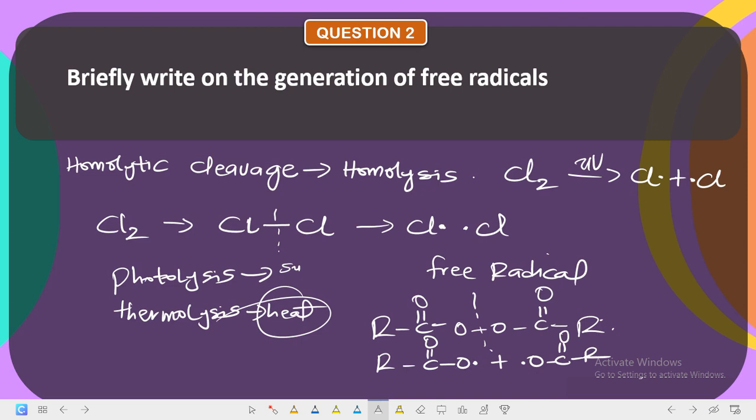So, briefly write on the generation of free radicals. Free radicals are generated by homolytic cleavage of bonds. It can be induced by sunlight (photolysis) or by heat (thermolysis). Homolysis is a type of bond cleavage or bond breaking whereby each of the participating atom takes away their electron after the what? Bond breaking. It is mostly between two atoms that have close polarities, or let's say close electronegativity, in such a way that no one is dragging the electron away from the other. Is that understood? So that is for that.